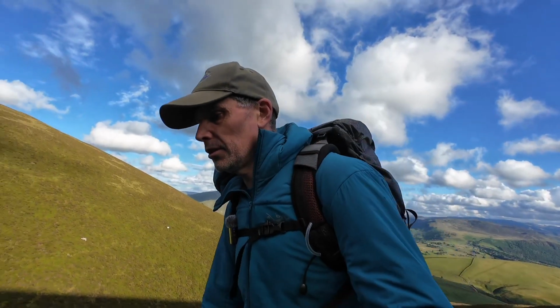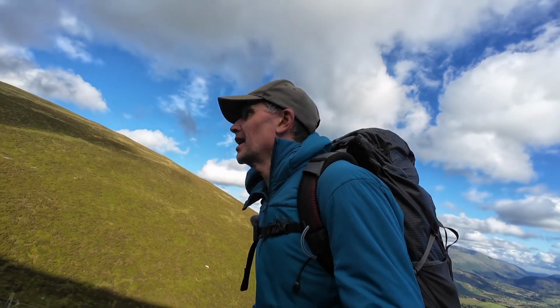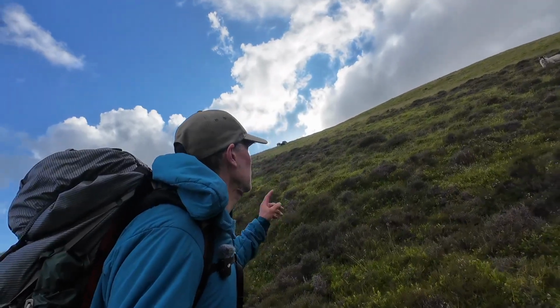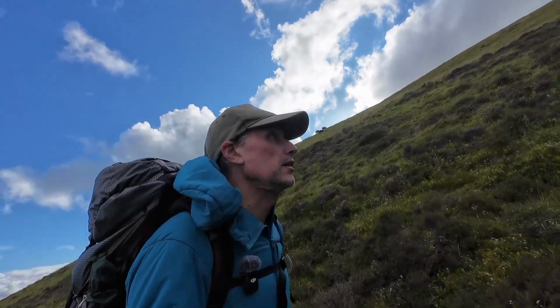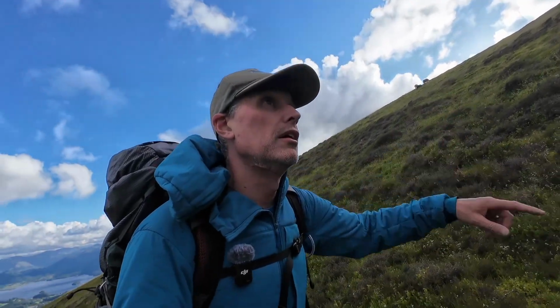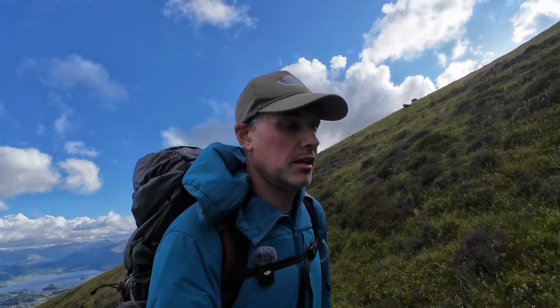So I've never been up Lonscale, been meaning to, gone past it many times. Lonscale Terrace, and on the way up to Skiddaw, which is up that way. Well, not up that way, but over that way. And it's just a short walk over. I've never actually been up or done it. So this is a first for me and a first for you, if you've never been up or seen a video of it.